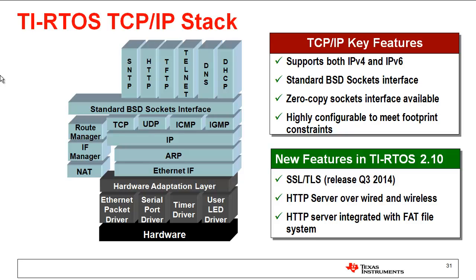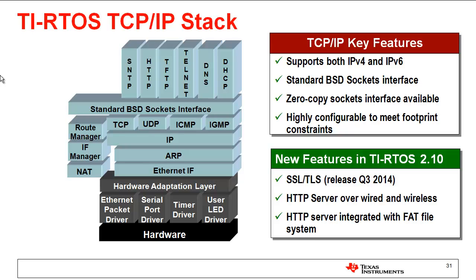And we have a number of new features due for release in Q4 of this year in our 2.10. We'll be integrating the HTTP server with the FAT file system. Currently, the HTTP server has its own built-in file system which works with a memory-based file system. We'll now make that work with the FAT file system, so you can plug in an SD card and read files off that. We actually have an application on how to do that today, but it will be formally built into the product later this year.